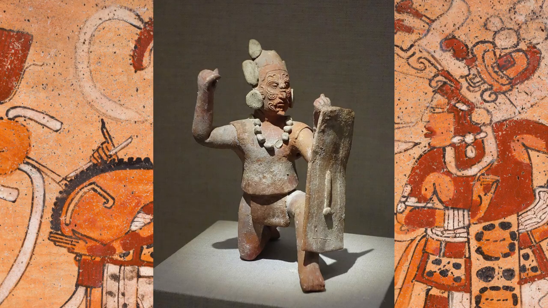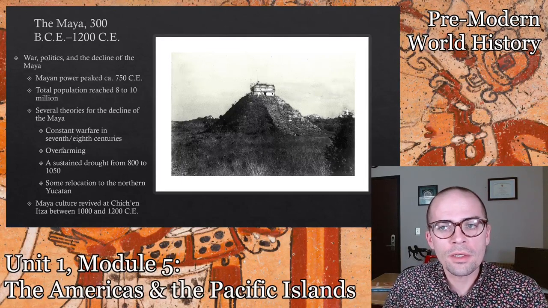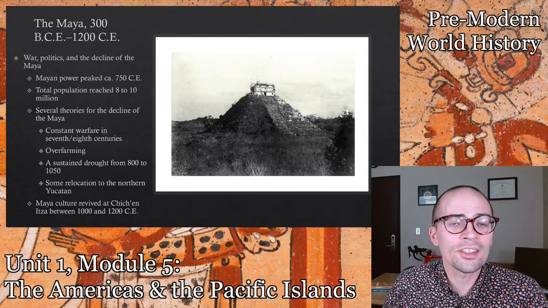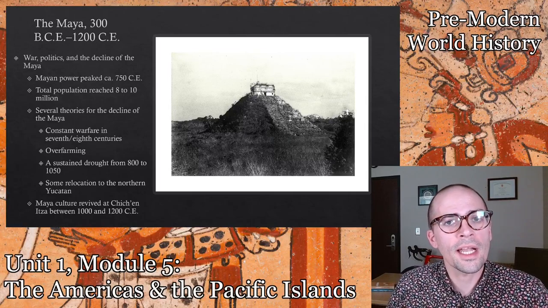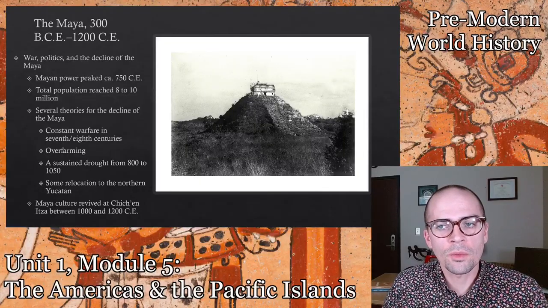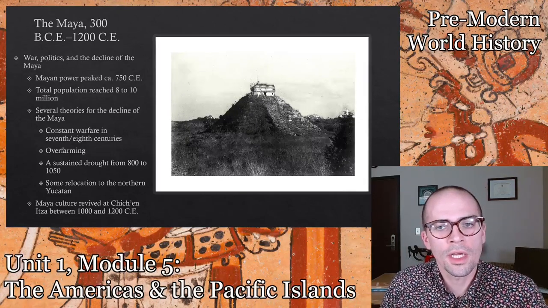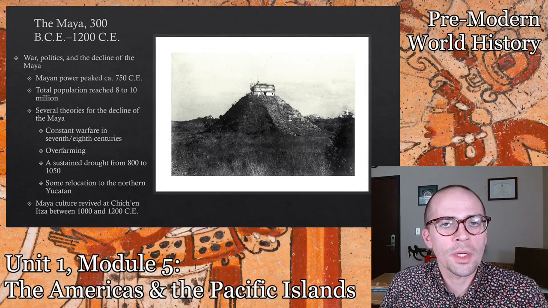Maya were often at war, these little city-states fighting among each other. The weapons they used would have been spears, darts, slingshots. They did not have, however, bows and arrows. Battle was sometimes a raid, sometimes a full battle. There would have been traps, there would have been ambushes. You would have caught yourself in a rain of darts and stones if you were subject to an ambush. There was a lot of hand-to-hand combat.